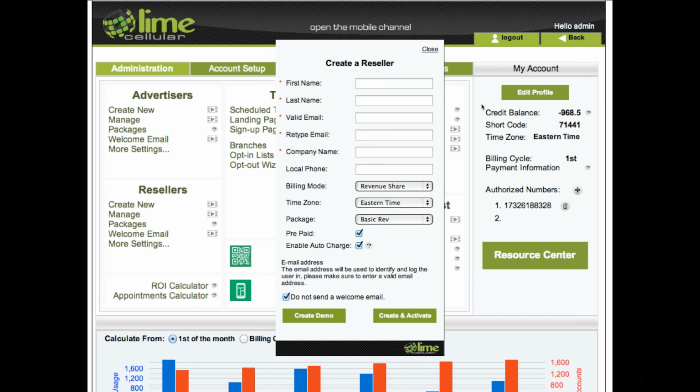The second way to set it up is you can act as their wholesaler. You can offer them messaging and keywords at a flat rate. They'll go out there and they'll create their own packages and sell those to their retail clients. Now, this is a great way to bring in additional revenue. If you're out there selling to customers yourself, you can also have this as well.